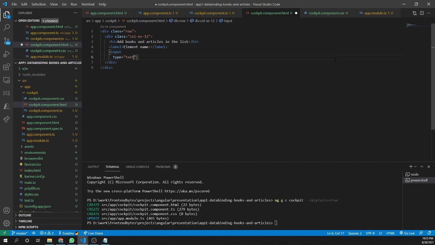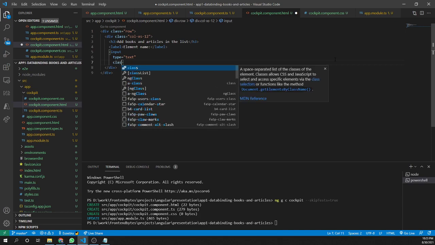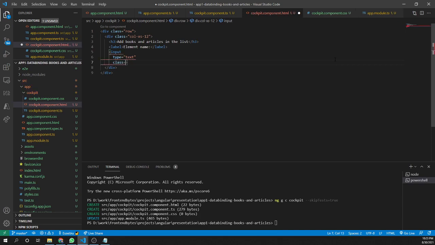Let's put it on another line with the Bootstrap class form-control. And this is my first label and input from my form.